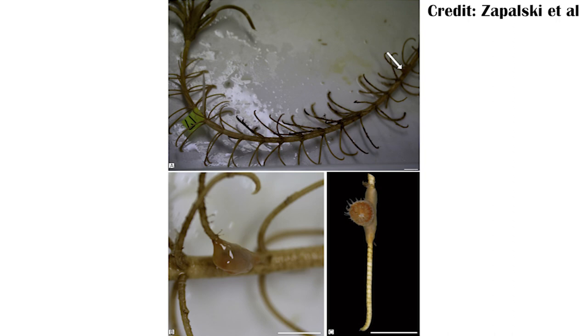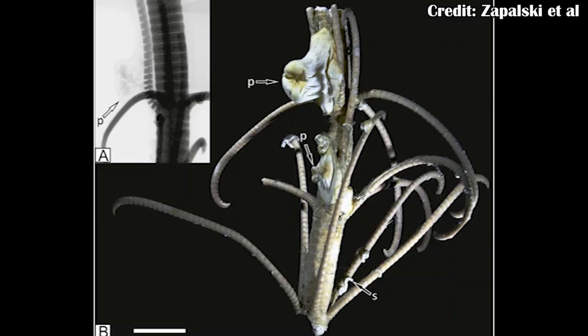Another finding came from today's oceans off the coast of Japan: coral living on the stalks of crinoids. We do find this in the fossil record, but the crinoids and corals that did this before the Permian-Triassic extinction are completely extinct because that extinction was so severe. The species doing this now are entirely different from the fossil record ones — it's only that extinction that allowed today's groups to diversify and flourish. This means the behavior evolved twice, and also a third time, because a sea anemone closely related to corals was also found on the stalk of a crinoid. Now that we have a direct analog to what was happening in the fossil record, we can try to better understand why this evolved.